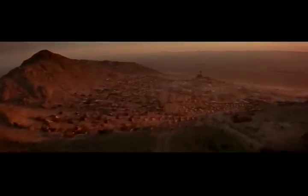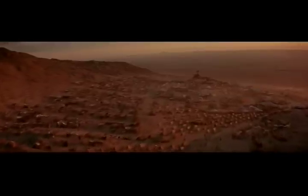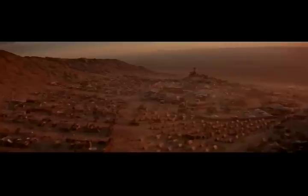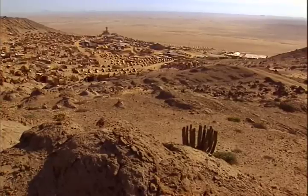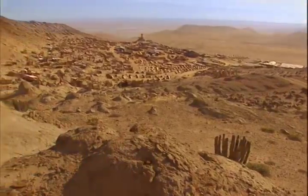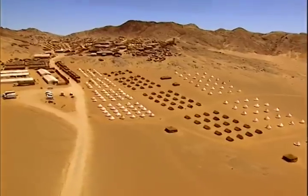From a pure design perspective, one of the outstanding achievements of Beyond Borders was the Ethiopian Refugee Camp, stretching for miles and created from scratch in the Namibian desert. Welcome to our refugee camp in Namibia. This is part of our movie Beyond Borders. This is a fantastic location as you can see. We built an amazing set designed by Wolf Kroger.